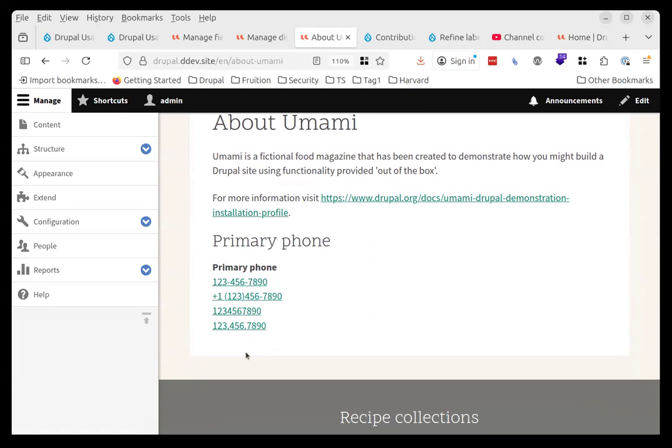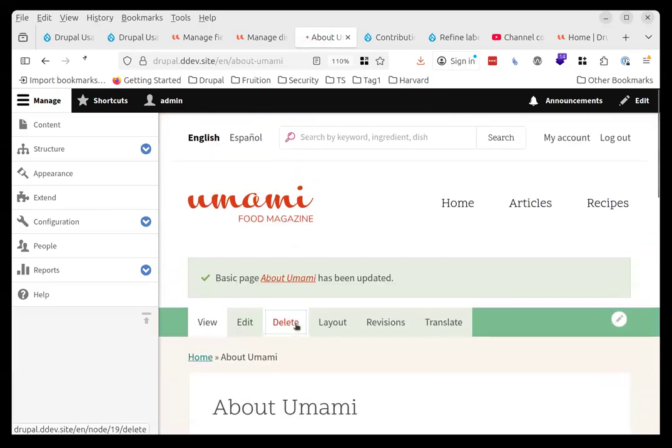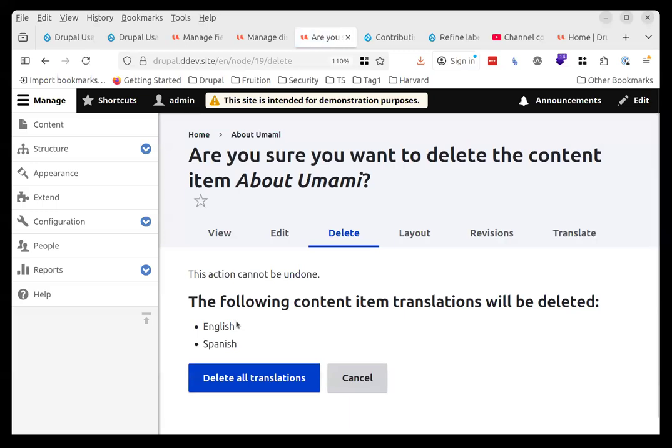There's probably some validation. I don't think I can type in a poem and have it saved as a phone number, but maybe. Aren't characters allowed in American phone numbers? You mean alphabetic characters? Yeah. I'm not sure.